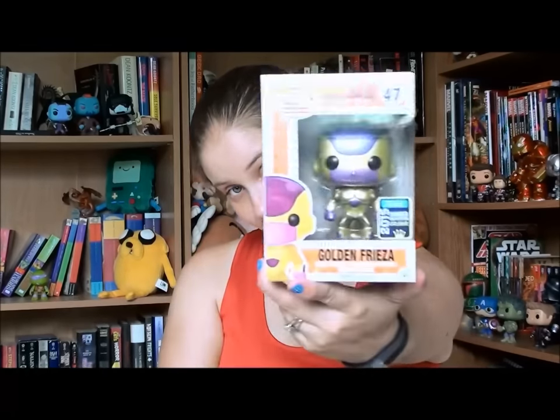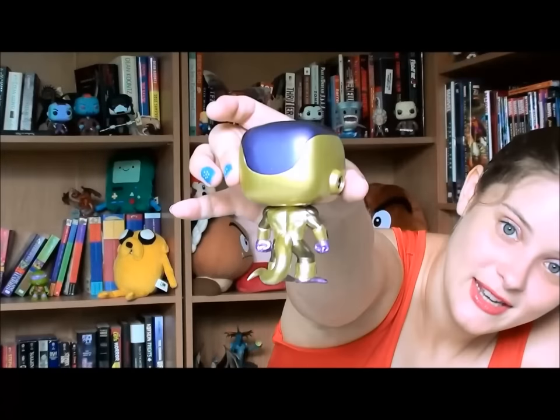To go with my now completed Dragon Ball Z line, the summer convention exclusive: Golden Frieza, which is of course in reference to the movie where they resurrect Frieza. This is pretty neat. One of my coworkers is super super into Dragon Ball as well, and he lost his mind when he found out I was getting this. There he is - he's pretty cool, all shiny. There's his tail in the back. I really like him. My daughter wasn't sure who he was because he was the wrong color, but we've got her set straight now - she knows. Golden Frieza. Sweet!